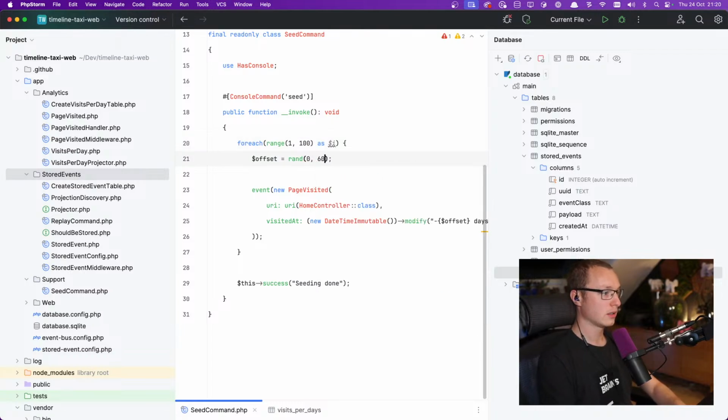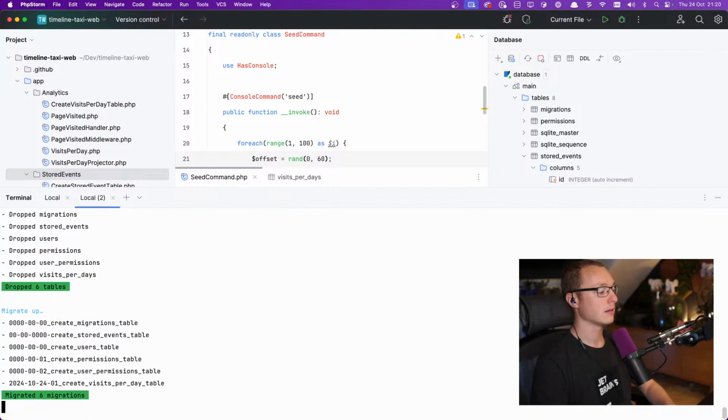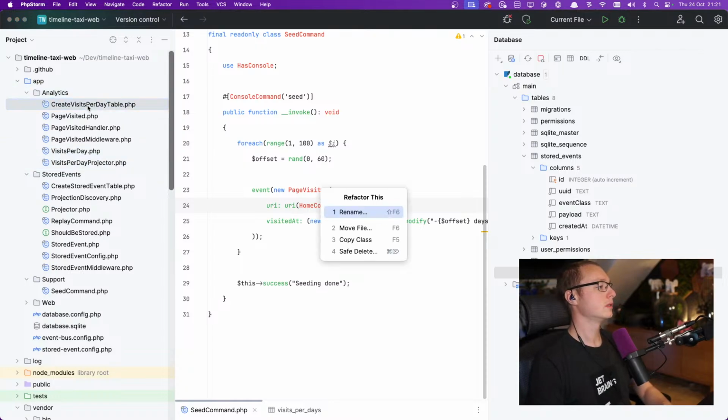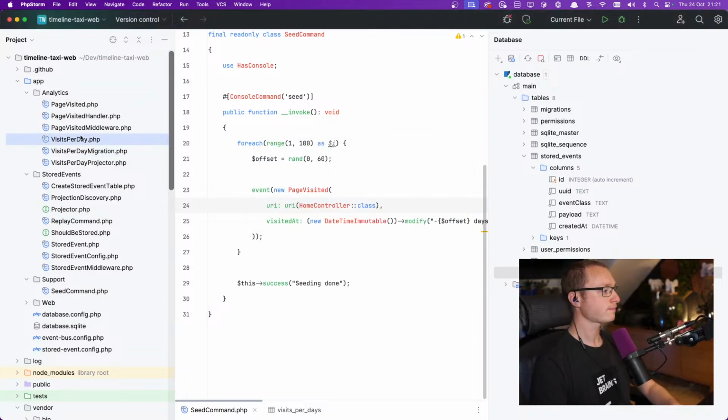projector. That's seed with a lot more days now. So we don't have a visits per month migration. Let's copy all of this.